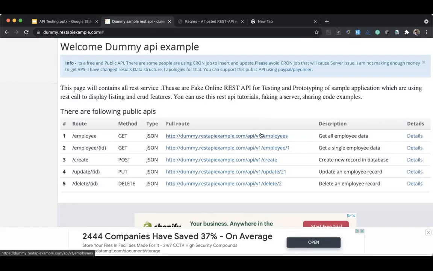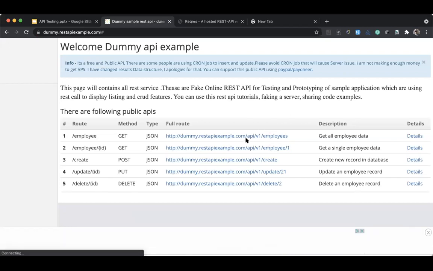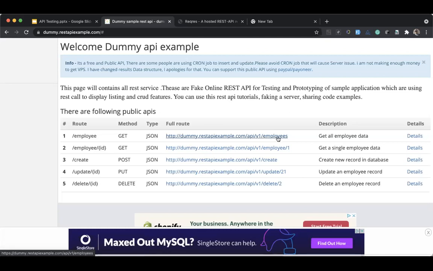To be honest, this is your resource endpoint. From this, API version 1 employees is your resource path. And by the time you want to start getting specific resources, you now start making use of your query parameter, which is just the /1. So that's an example. You can see that the CRUD verbs are also called methods: get, post, put, delete, right?